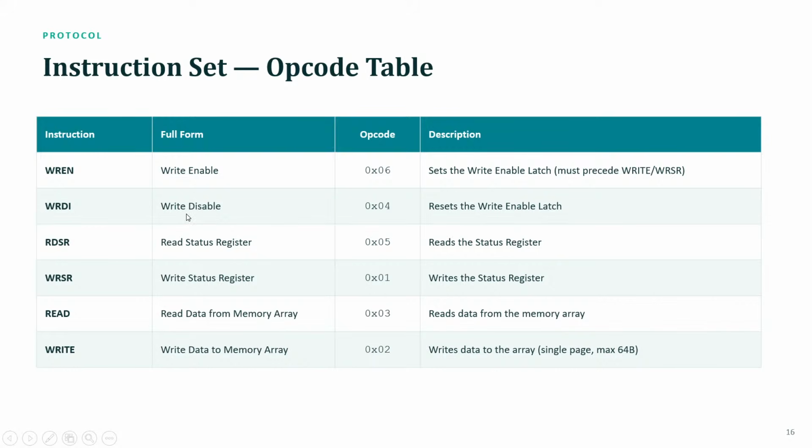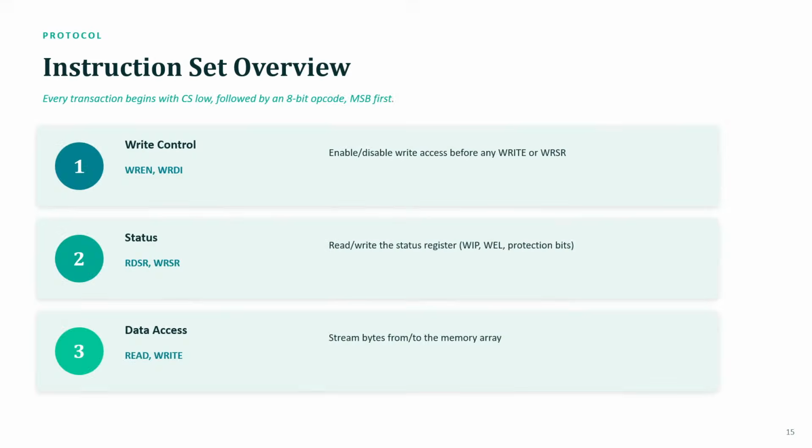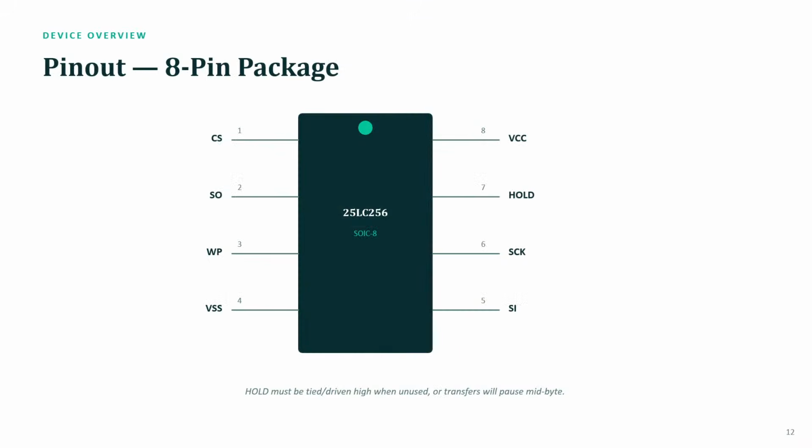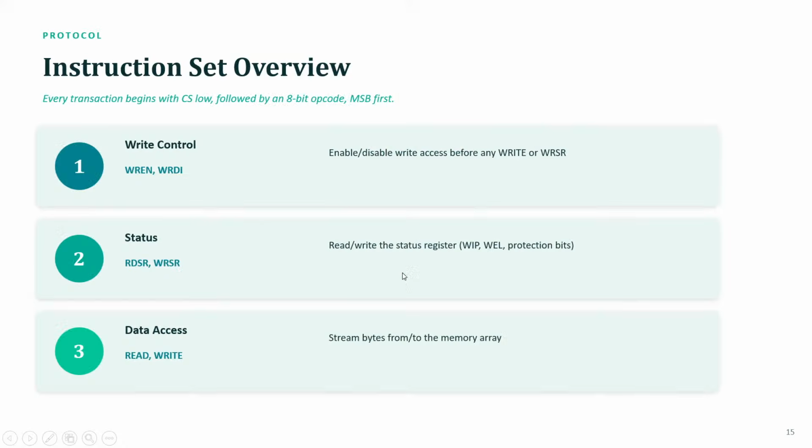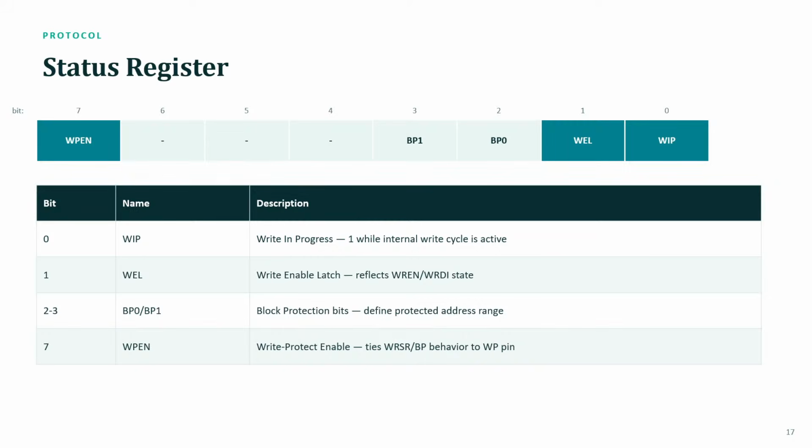And if we want to disable the write operation, I'm going to use the write disable opcode. That means if I send this particular opcode to my chip, then it is going to disable the write operation. And if I want to read something known as the status register, inside your memory chip you are going to have a status register. Now, what is this status register? It's a register which is going to tell you some particular key information.